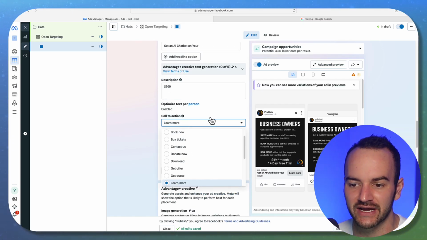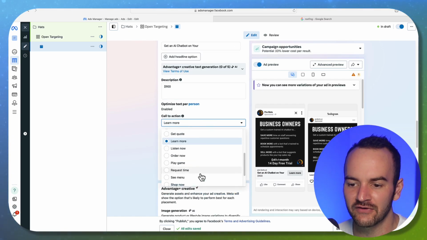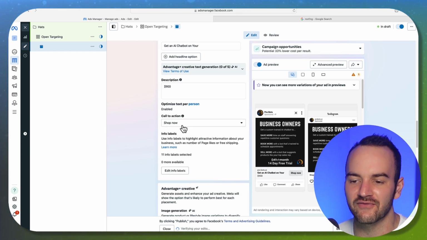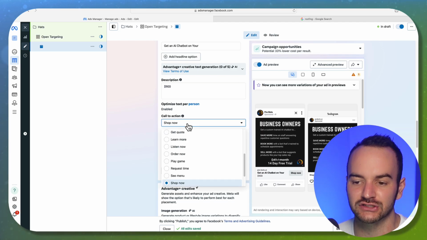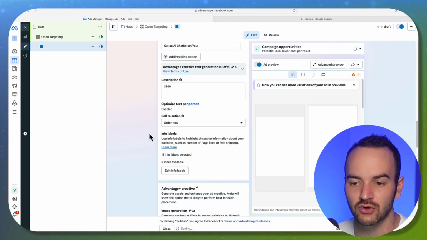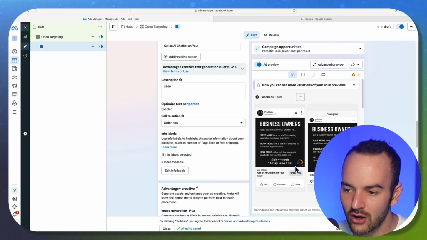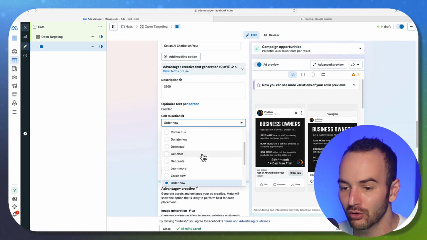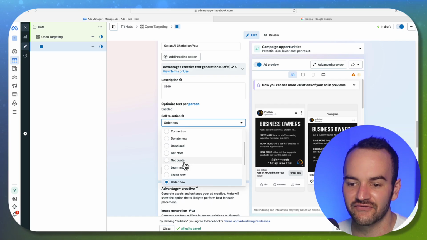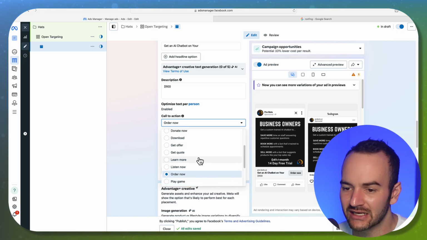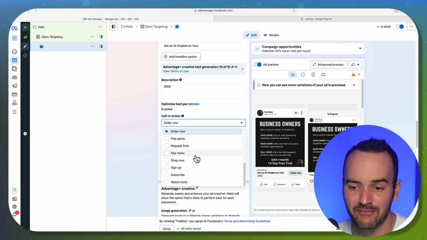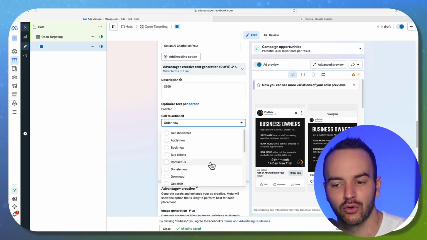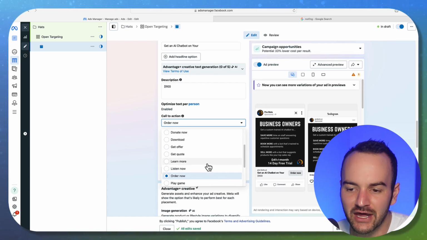Last thing that I'm going to teach you guys, what should you put here? If you are trying to sell clothing or something where there's a lot of variations of the product, do Shop Now. Shop Now is for variations. Order Now is if you're trying to sell the one product in your ad, then do Order Now. So it's either Order Now or Shop Now. Leads and stuff is going to be Get Quote. I don't use Get Offer. Download is okay if it makes sense. But basically it's just, should you do Learn More or something else? It's better to do the other ones.